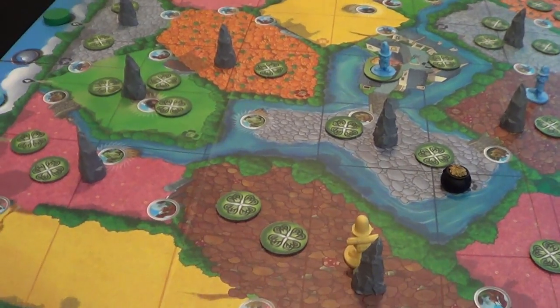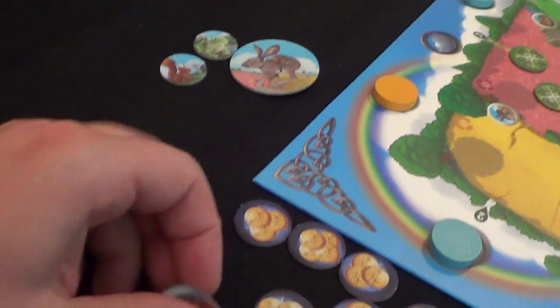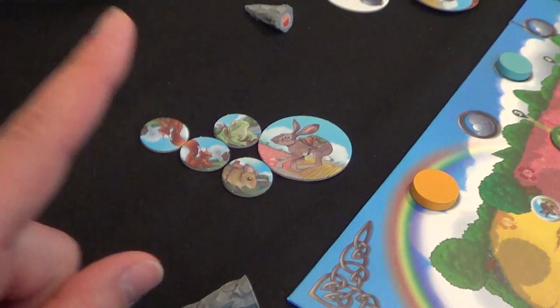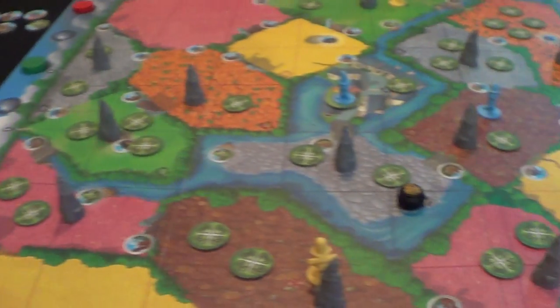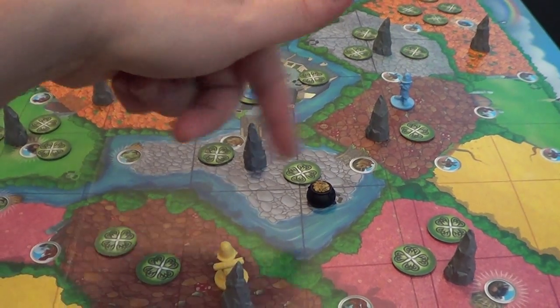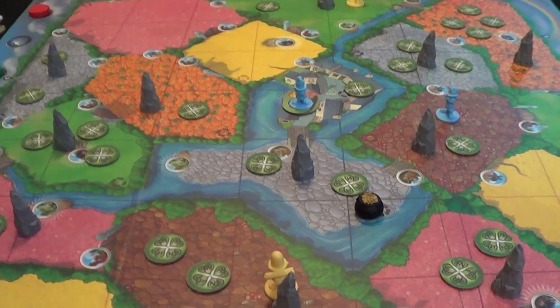Okay, so now I take my turn. Here's what happens. Each of us places all of our little animals that were behind our screen up here to the top. Now, we get to use each one of these animals one time. The goal is to get each one of your Korrigans to the pot of gold. To do that, you basically want to get into this location here, I believe. Makes sense that way.